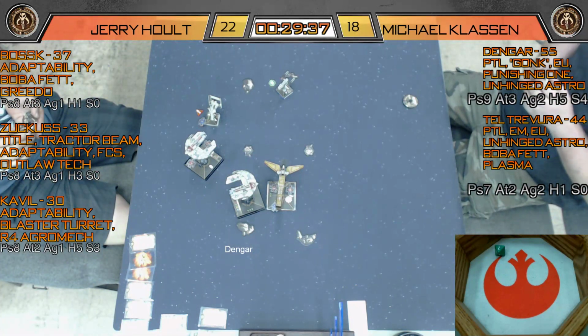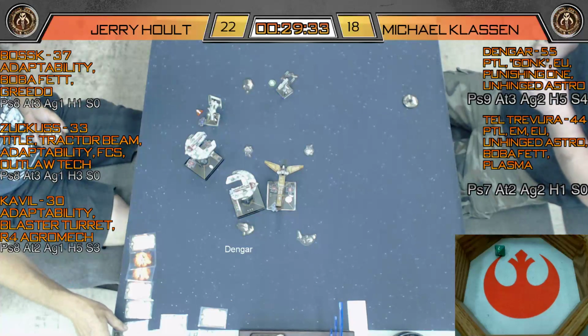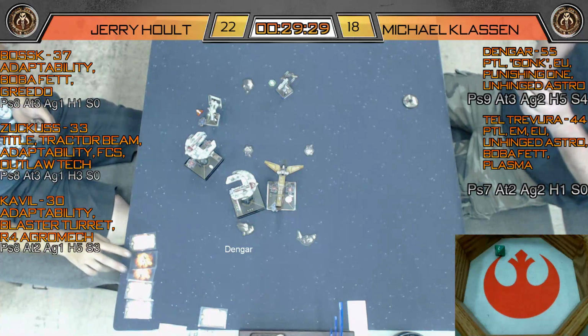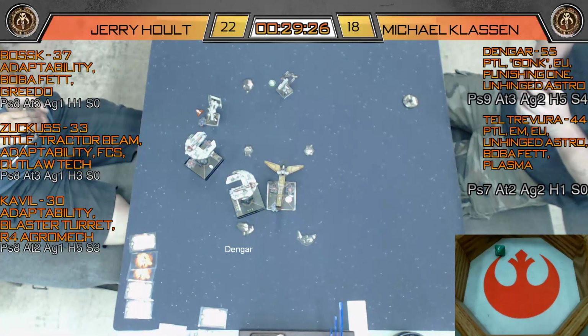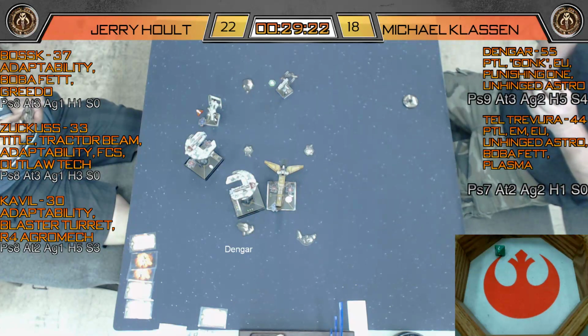What's that card that's closest to Bosk? Is that not Adaptability? I wasn't stupid enough to ever do that again. No, that is Adaptability on the screen. So those are not actually damage cards there. No. I've just got one left. It sure looks casual today. Clinging to life.